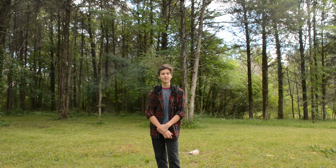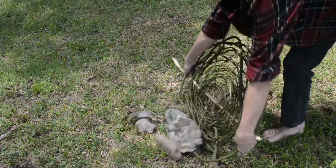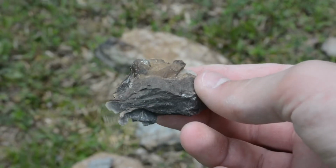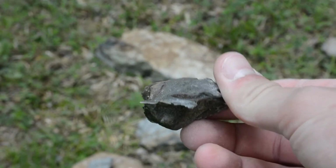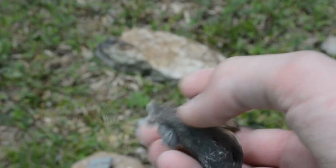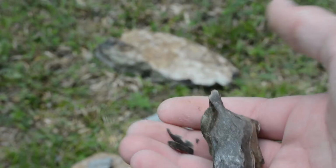So let's get started. I began the creation of my axe by gathering flint, which I found next to a nearby railroad. Flint chips pretty easily and is a very strong material, which is perfect for my axe head. I'm still not completely sure if what I had found was actually flint, but I'm pretty sure it was, so that's what I'm going to call it.